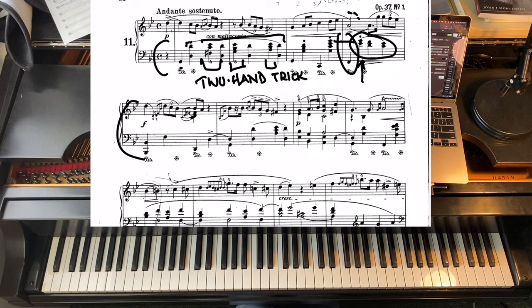And that's kind of how I feel about the Alberti. It's such a workhorse, you know? It's such a mule on a farm. Made to do chores, but you can make it very, very beautiful with craft. And again, the two-handed approach is a wonderful way to do that.